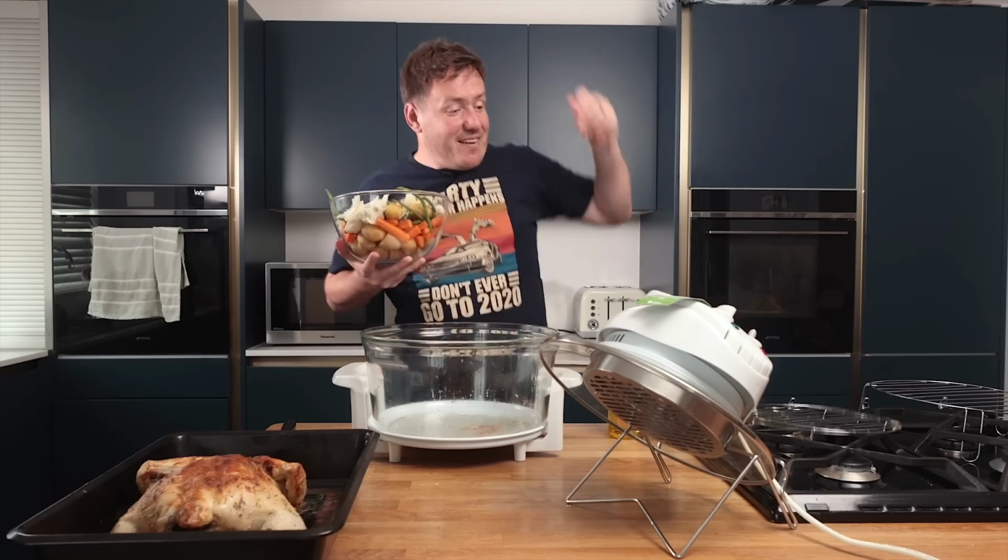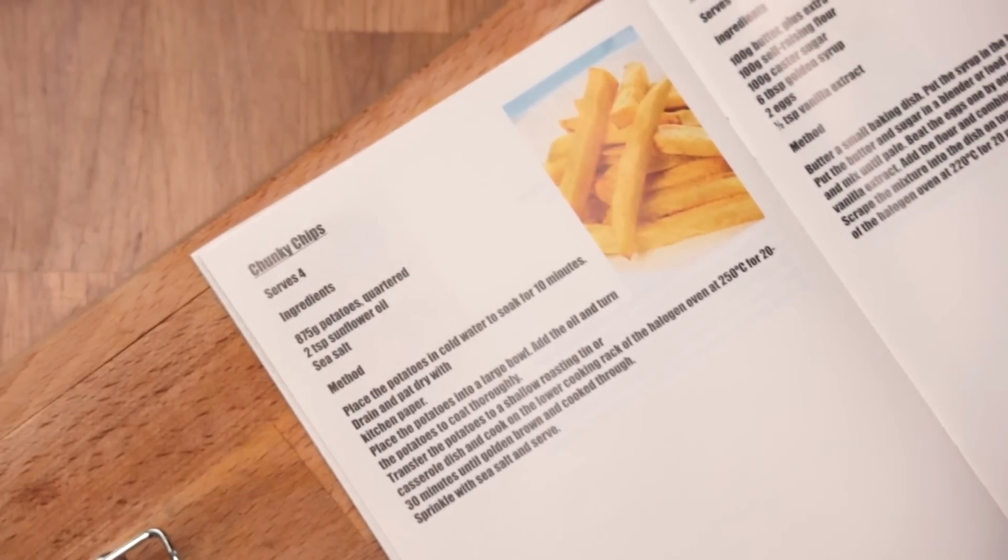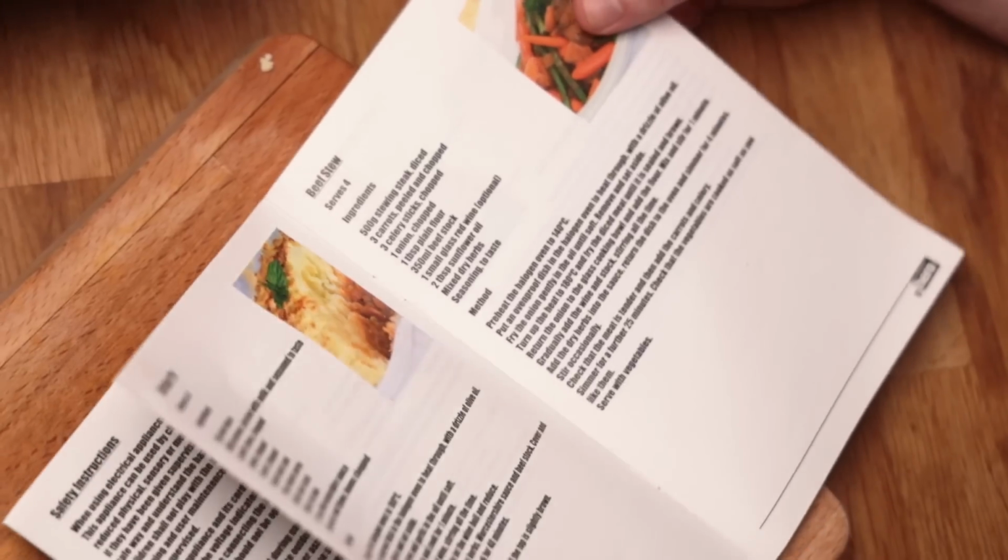I want this to win me over and I want to do more with it. There's a lovely safety tip here of do not remove the cooking racks with your bare hands. But look at this, it's got cookies, treacle pudding, chips, Spanish omelette, pasta bake, paella, Caribbean chicken, casserole, curry, cottage pie, beef stew. I think basically anything that you can air fry. It's all the fad right now, and there's one out there that potentially does the same thing. Just go to your local charity shop and hound them. That's what you got to buy. I'm not saying it's gonna be £5, but you know, it's 40, 50 quid. Get a digital one, have a little Google, there's different brands available.